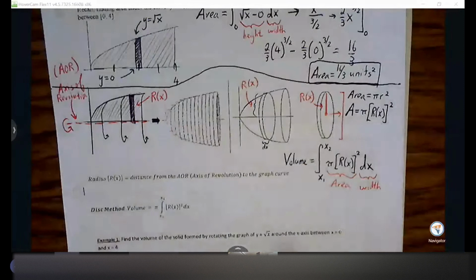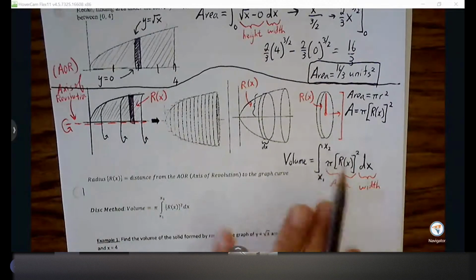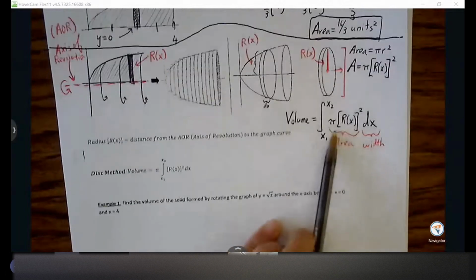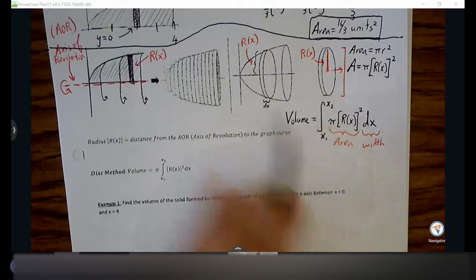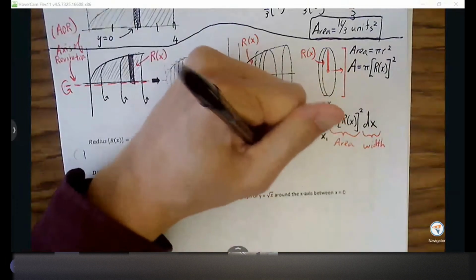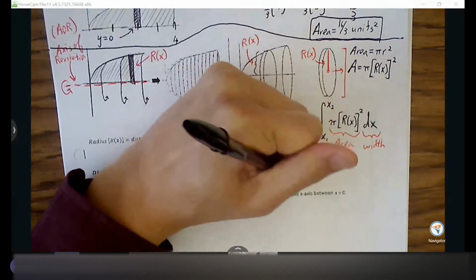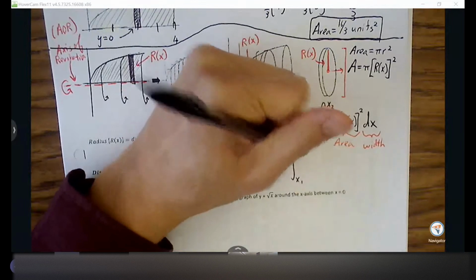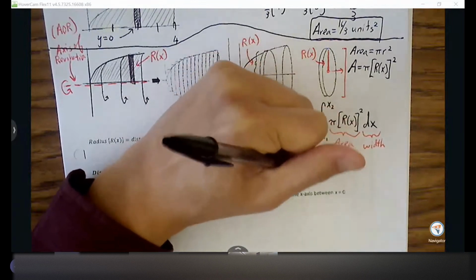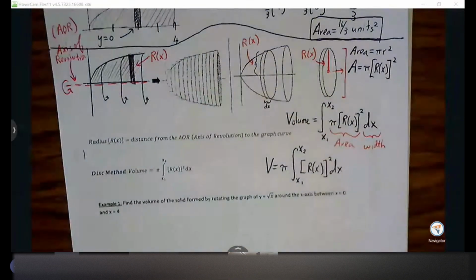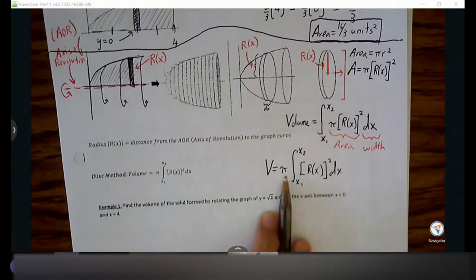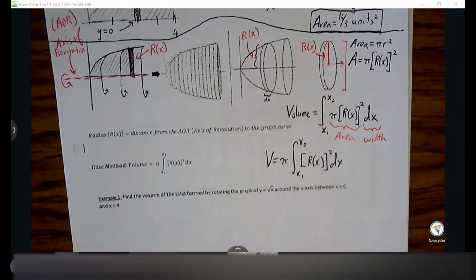Now, typically, we like to treat this pi as a coefficient. So I put it inside just to help us see that it's pi r squared, the circle area formula. But as we do our formula, we like to push that pi out in front. So V is equal to pi integral from x1 to x2, and then big R of x squared. Typically, if it's a coefficient that we know is not changing over the entire course of the problem, we just like to push it out in front, and eventually we're just going to attach it to the end of our answer.